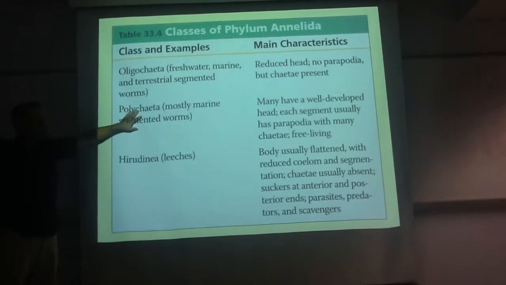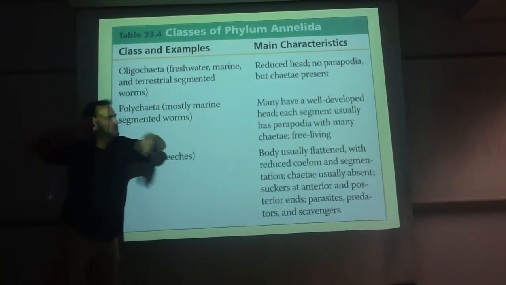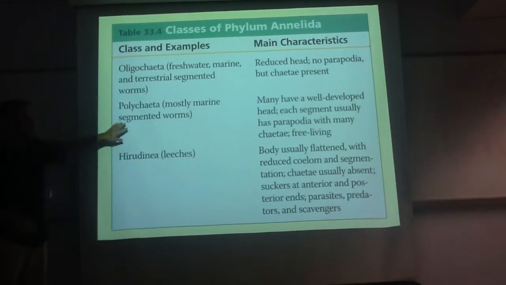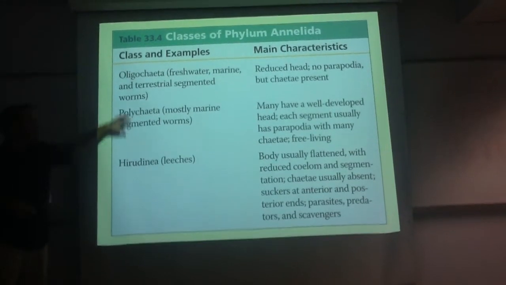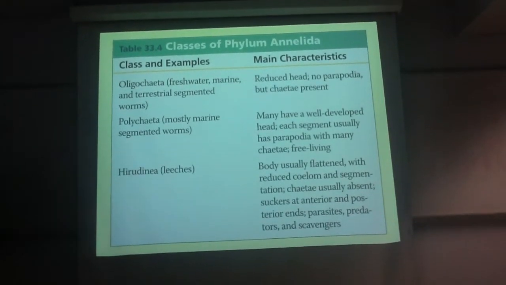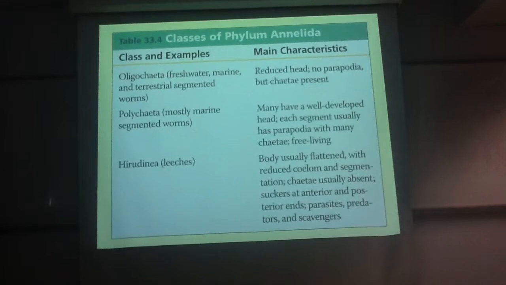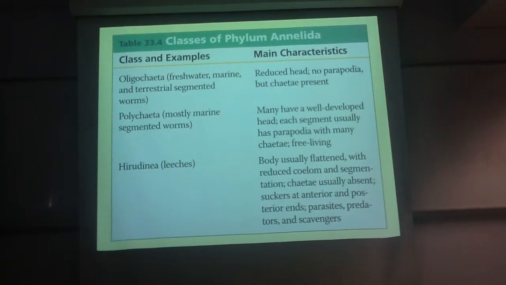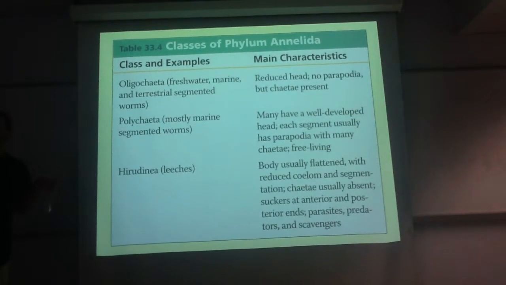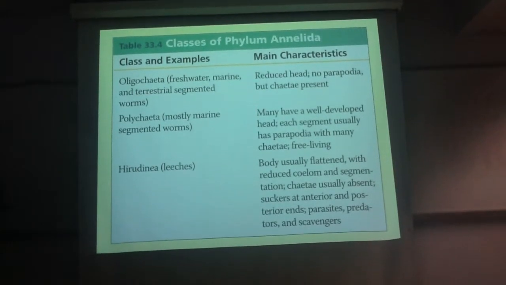Polychaete, who's your little poster child for that? Notice these, Nereis, right? And notice these guys have a well-developed head, they can have little antennae, little eyes and stuff, so more kind of millipede looking really than these guys would. And the hirudineans are the leeches. There you don't have to have a specific genus name. What's the key word? Chaete, or the setae, are the bristles.